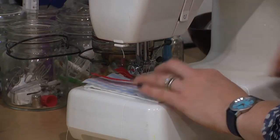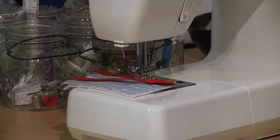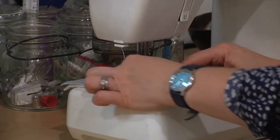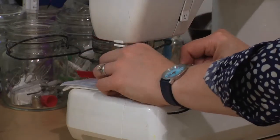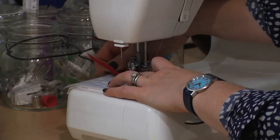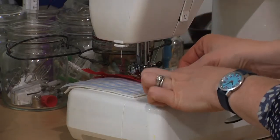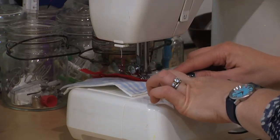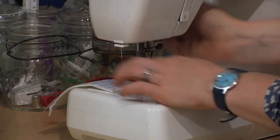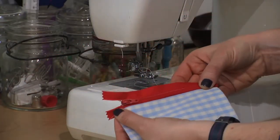I'm going to stop to remove that pin. And now we're going to pull the zipper up, but just make sure that your needle is in the fabric. Lift the foot and just maneuver this past there. Sometimes it's a little tricky. And you see now you don't have to go around the zipper. You can continue with your nice straight line. So let's remove that pin. Down to the end. Like that.